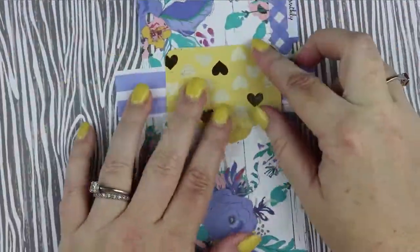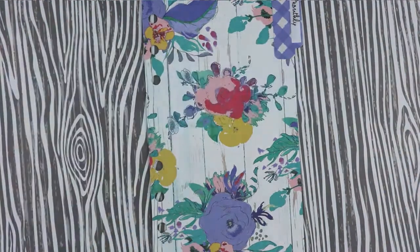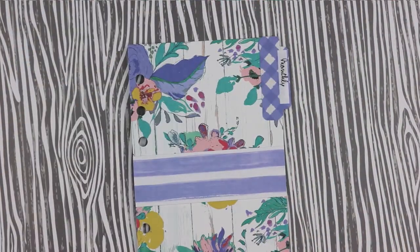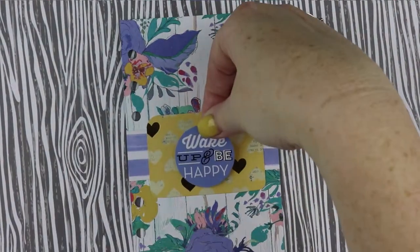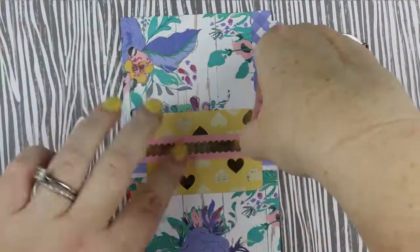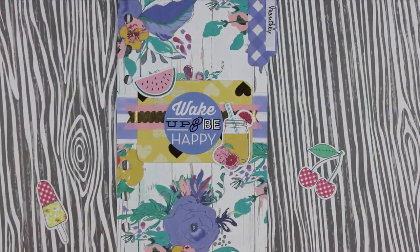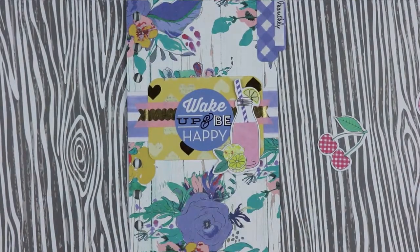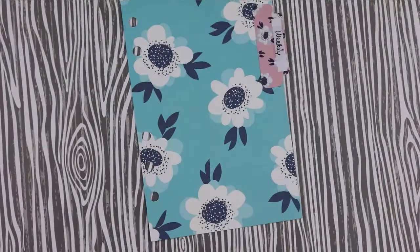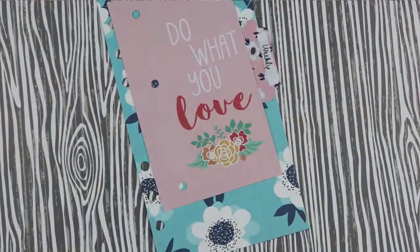I also saw this adorable little gold foiled journaling card that I thought would work beautifully with the yellow colors. I wanted to incorporate some kind of quote or sentiment, but a journaling card would be too big, so instead I used one of these little stickers from a Manby quote sticker book. I layered the periwinkle stripe on the bottom, put the portion of that rounded edge journaling card on top, then topped it off with the sticker. I then took a little piece of gold foiled washi from a Michael's tube and layered that underneath the sticker before adding some die cuts on top.